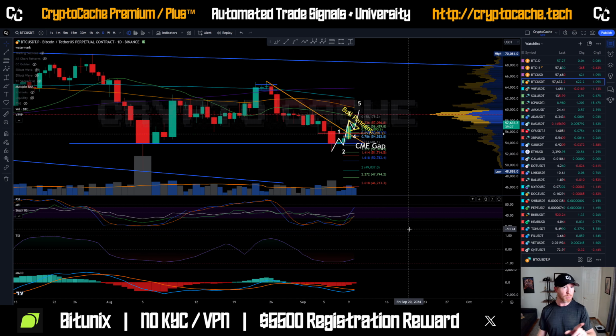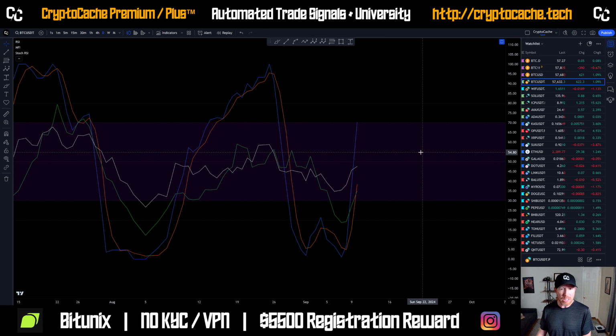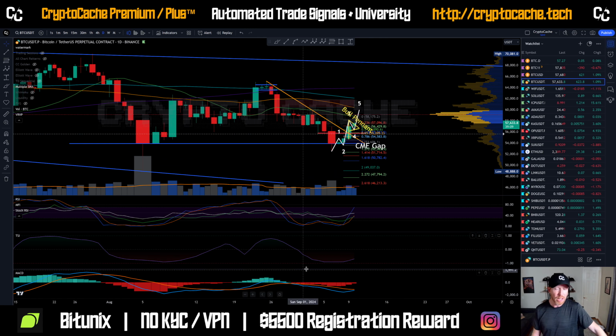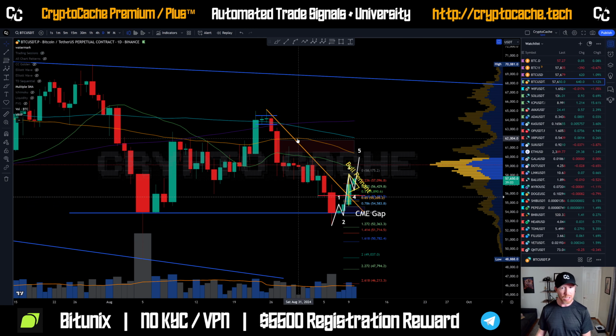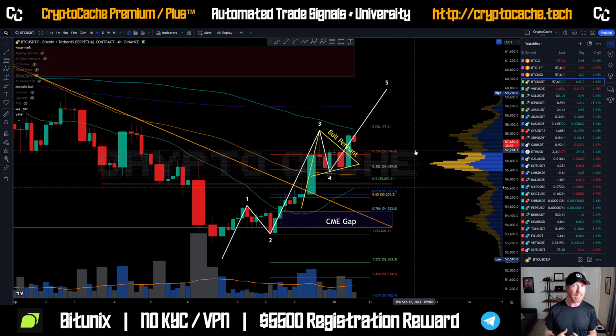If we look at the bigger picture though, daily time frame, we can recognize that we're under 50 on the RSI. Until we break above that, I would still presume we could go lower. Same thing with stochastic RSI swinging up. It's going to start topping out within the next few days. MFI increasing, MACD converging soon. We're not quite there yet, but we're getting close. And then of course our TSI increasing. These are all really good signs. Really, minus being underneath these moving averages, we have a lot of reasons why further upside would make sense, at least between now and 60K.